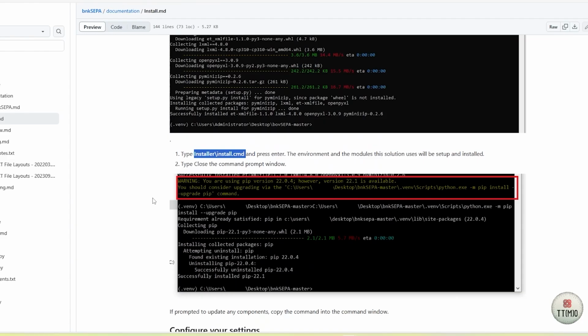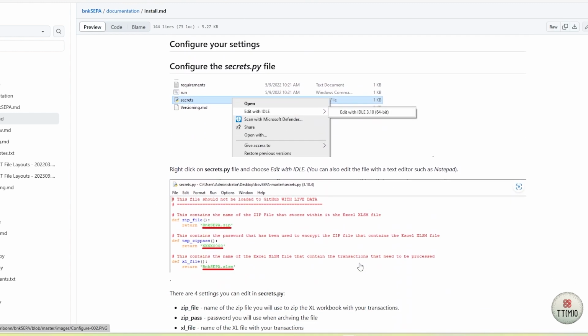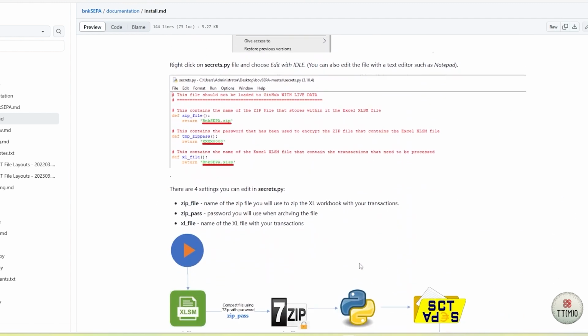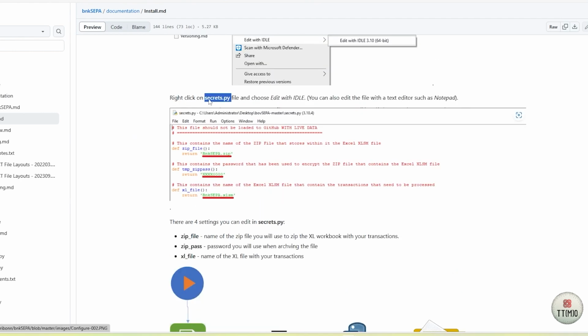Having installed the solution, the last configuration that needs to take place is the setting up of the various passwords and specific settings for your needs. The file that needs to be modified is called secrets.py.